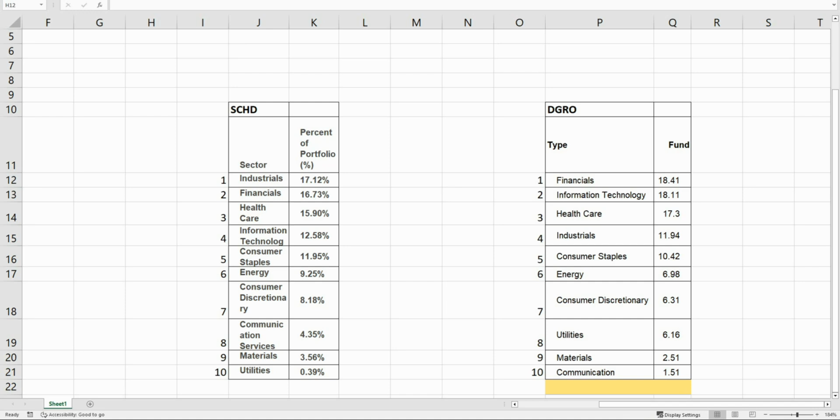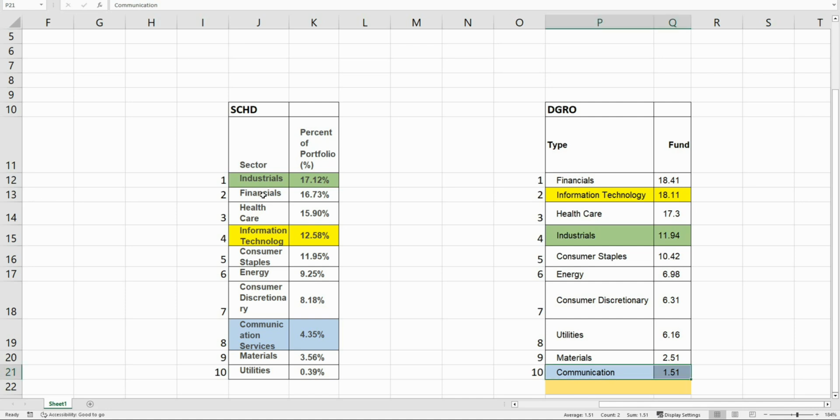And what I want to point out first is that neither of these have real estate in their top 10 industries, and that's because both of these ETFs have a selection criteria that excludes real estate or REITs from their holdings. And when you look at both of these, they do have overall similar industries. Now, highlighting some key differences between these industries that these ETFs invest in.